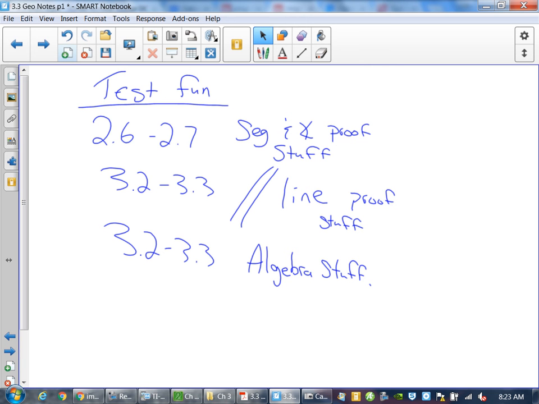The parallel line proof stuff, that's basically what we've been doing for the past 2 days. Those 11 questions on that worksheet, I've done every one of them for you. You should be able to go back and follow through the chart of why things occurred. The algebra stuff is when you have 2 parallel lines cut by a transversal, which angle pair relationship happens. Are they equal or are they supplementary?